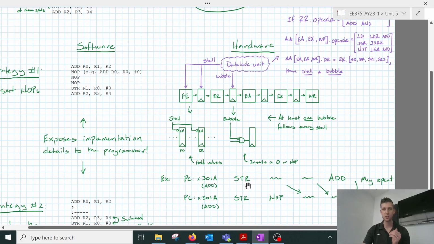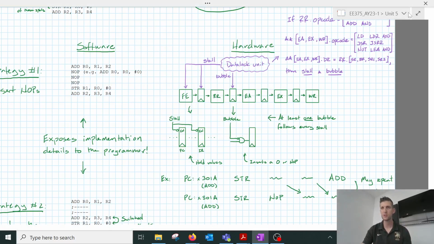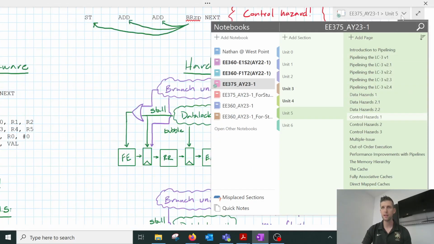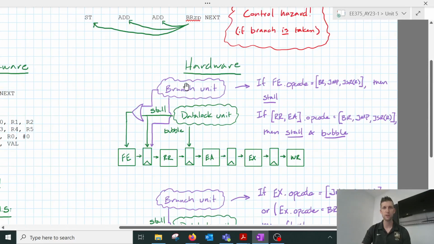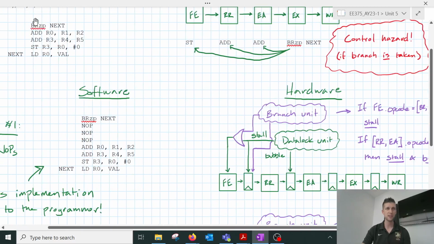I'm going to execute this store register instruction, so I can use this logic here to let that hold itself in this read register phase until the data hazard resolves itself. The logic here for the branch unit in dealing with the control hazards is a little different, because as soon as I detect this branch instruction, the add instruction is basically already in the program counter, but I don't know necessarily if that's the instruction that I want to execute next or not.